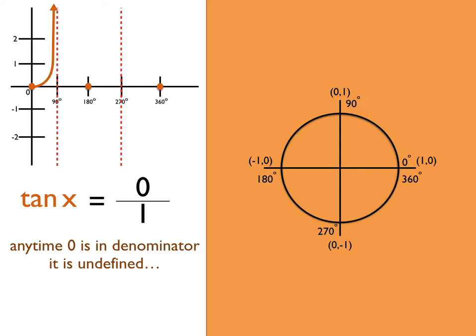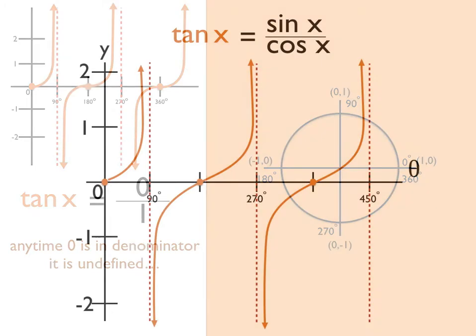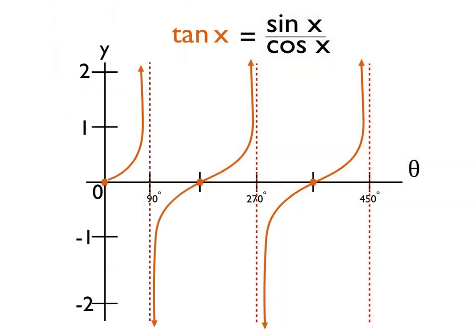If I were to draw what that line looks like in its entirety, you could see that in the next one. Our function is trapped between our asymptotes. It never actually comes in contact but it's just stuck in between. The same thing would happen with our 360 point. That essentially is what our tangent function would look like.